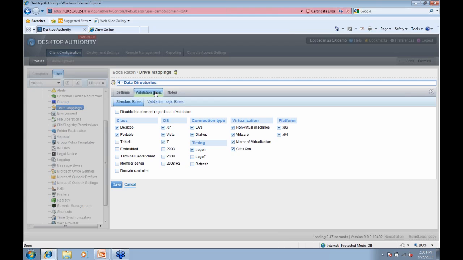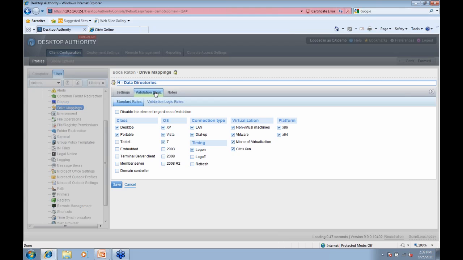Timing is there for log-on, log-off, and refresh, because some things are appropriate at log-on. Like, let's say, having the drive mapping done would be better at log-on than any other time, so that way when the user sees their desktop, they have their start button and all their icons and whatever, they have their working environment. It's already there. They're ready to be productive. So log-on is good for some things. Log-off is good for other things.